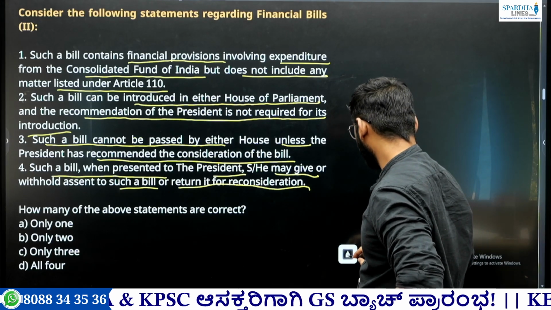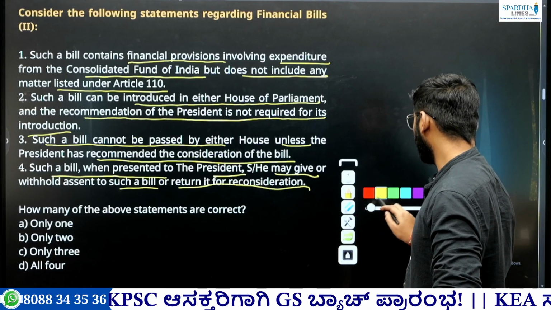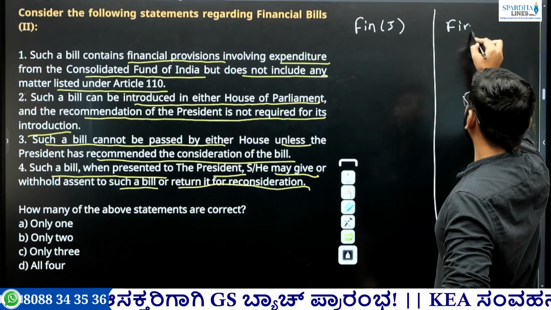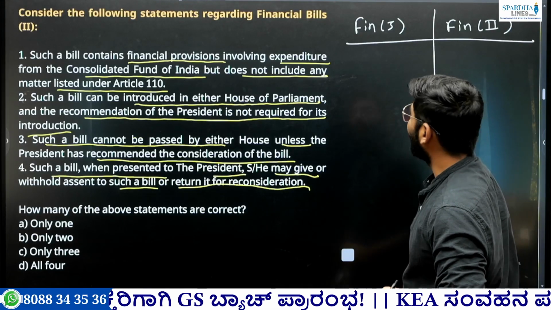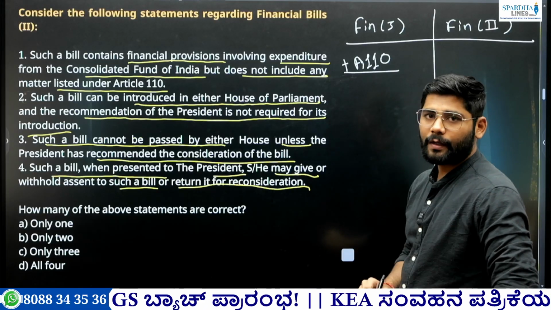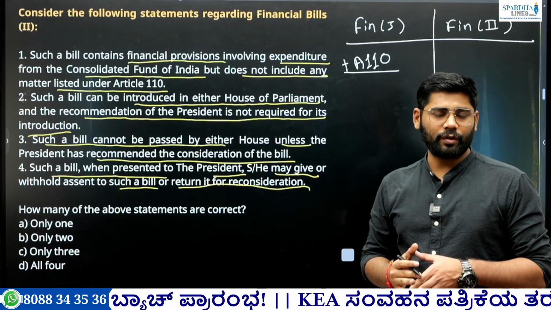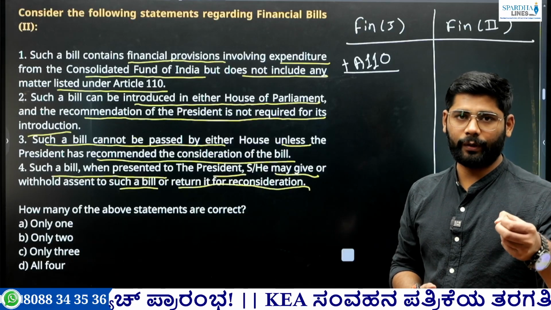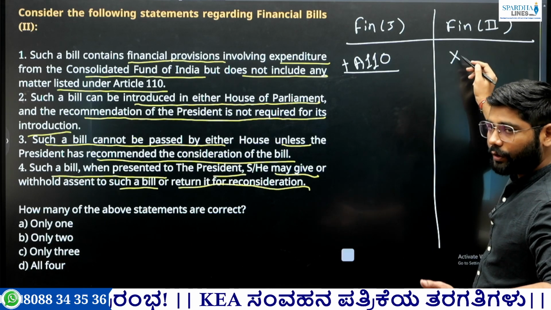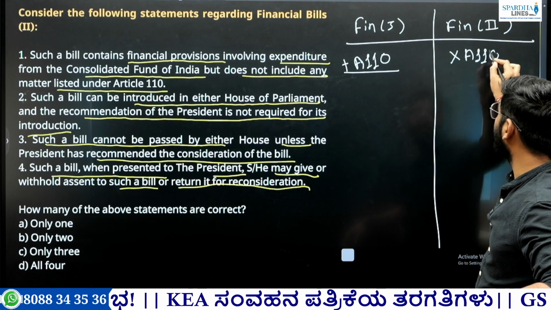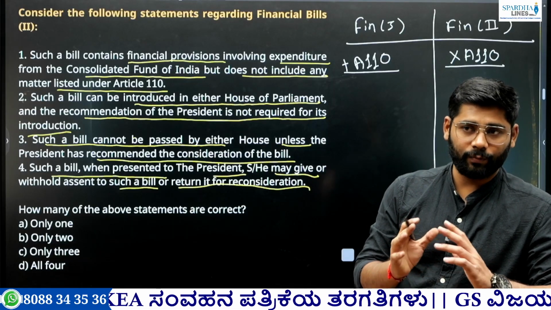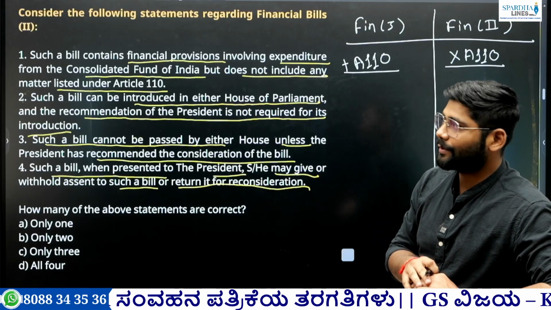Now, what is the difference between Finance Bill 1 and Finance Bill 2? Finance Bill 1 includes matter listed in Article 110. So it deals with certain provisions of a money bill, and along with the provisions of a money bill, it can also include other, non-borrowing clauses. So that time it becomes Finance Bill 1. But Finance Bill 2 does not include any provision mentioned in Article 110. It will not deal with the money bill, or involve provisions related to a money bill. So that time it is considered Finance Bill 2. Okay.